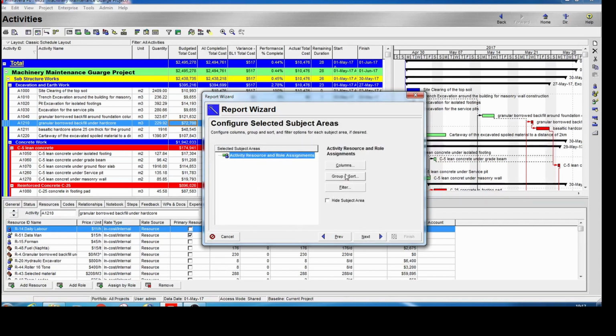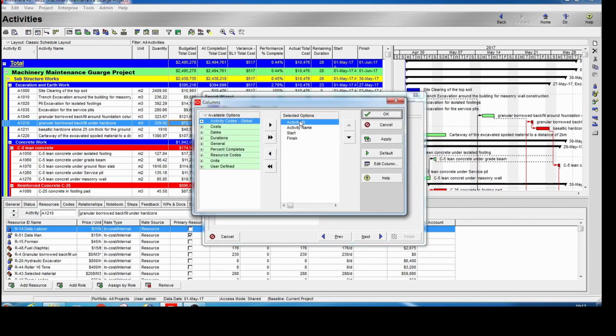So in this section I click on the column section, and I have the activity ID, activity name, start and finish date of each activity. So I will apply this, and I will click OK.